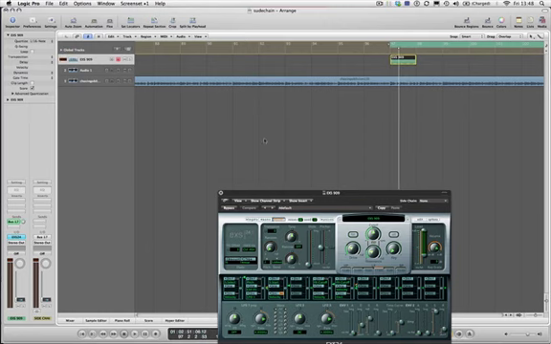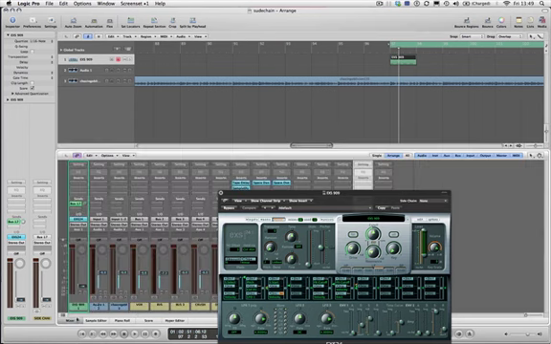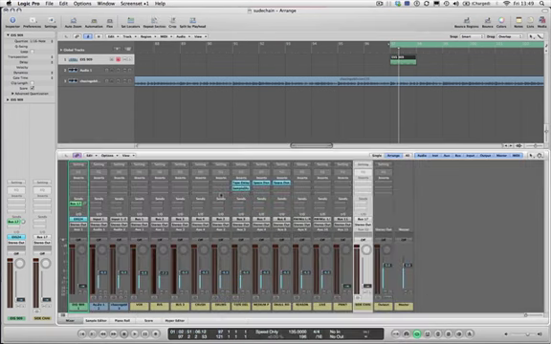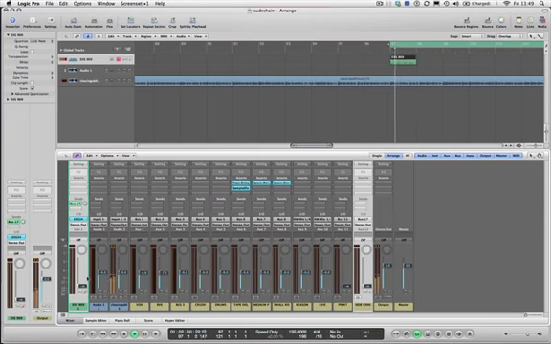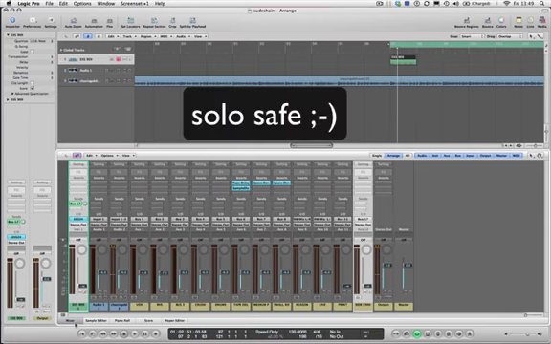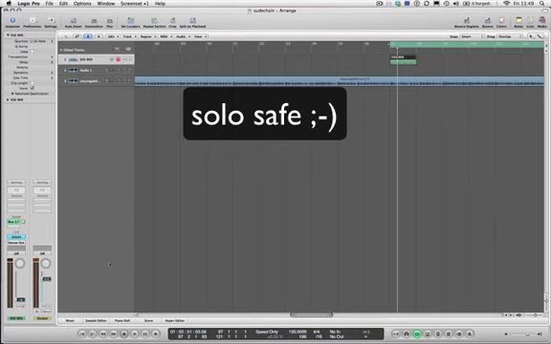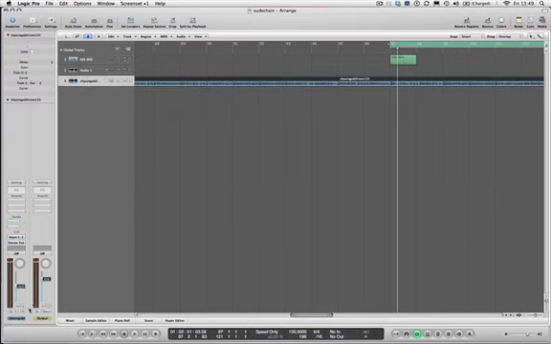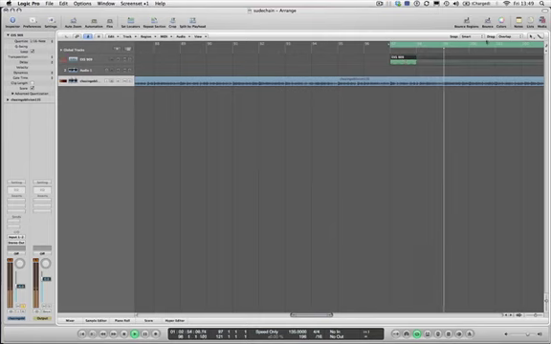Okay, so now we're going to take solo off. And what I tend to do on my side chains as well is, if you hold down control while clicking on the solo in the mixing desk window, you will find you can make a track solo safe. This means this track will carry on playing regardless of whether this track or any of our other tracks is soloed. So when I solo this, I'm just going to work on these four bars for a second so we can clearly see.